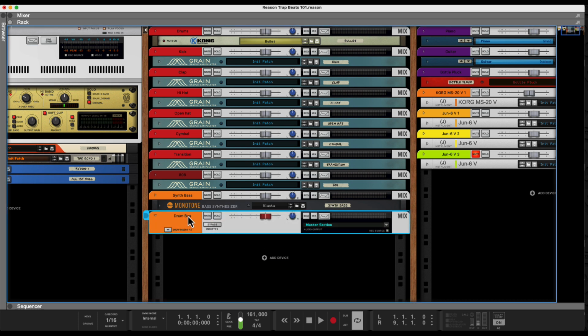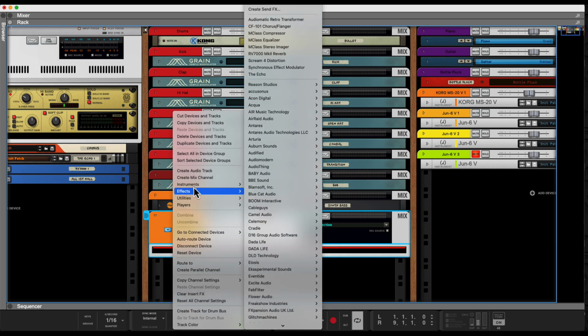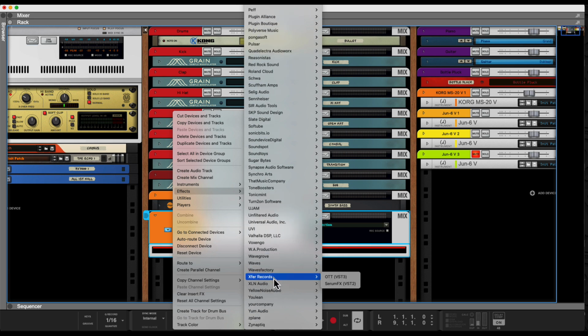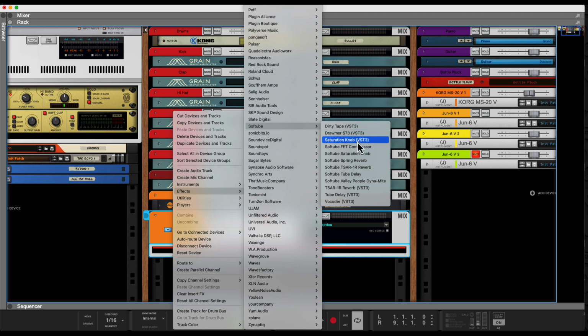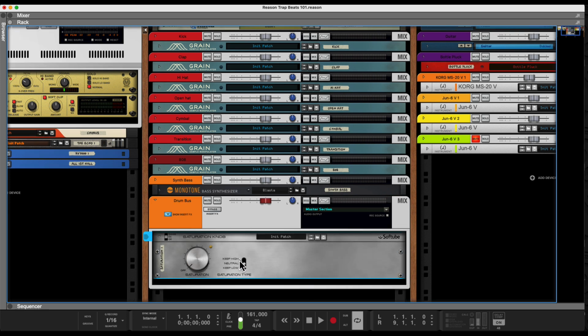Now, I'm going to use a free rack extension here so you can get it on the Reason Studios website, where all the rack extensions are. And we're going to go to Softube because it's made by Softube, and it's the Saturation Knob. I have the VST version, which is also free, but I'll use the rack extension for you rack folks. And we're going to put our saturation on Keep Low.